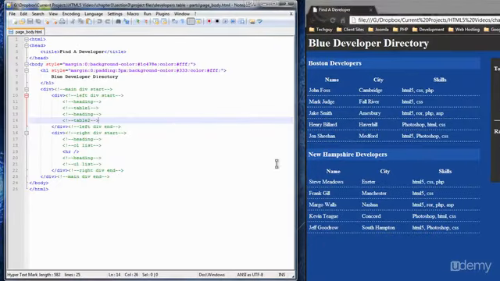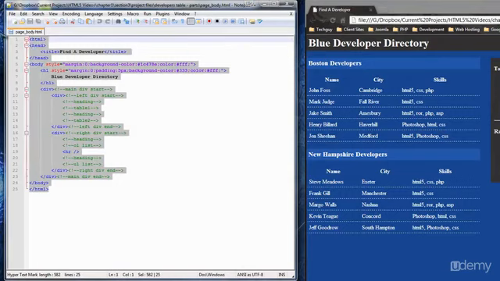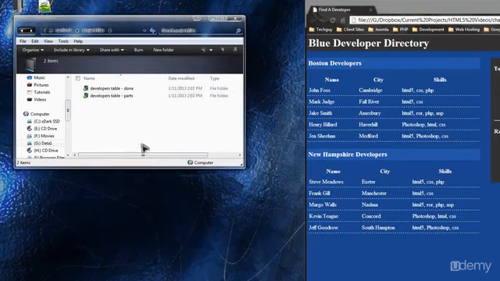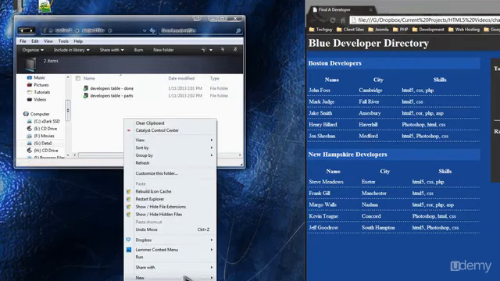And this is a basic outline of the site. So we have our HTML tags, our head, our title tag, which is find a developer, closing head, body I added some style to. Actually, first thing you want to do is copy all this. Copy everything. And then let's create a new file right here.